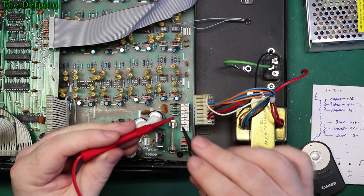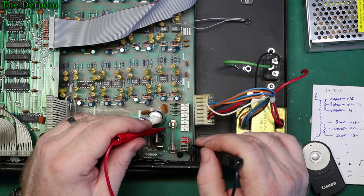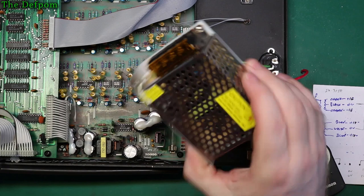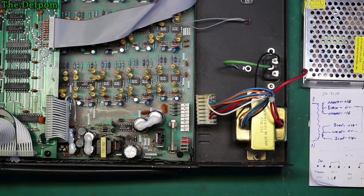Let's have a look and see where this fuse goes. I'm pretty sure it goes to the AC side. Yeah, it does. There we go. Right, so that says because they're linked together with this plug right now. So that is all that fuse was doing before, was fusing the transformer itself, not the DC side at all. So there's a fuse inside here. So I'm going to rely on the fuses inside the AC switch mode supply. I won't worry about this because it's not going to be used anymore. So I think that's okay. I'm not worried about that now.